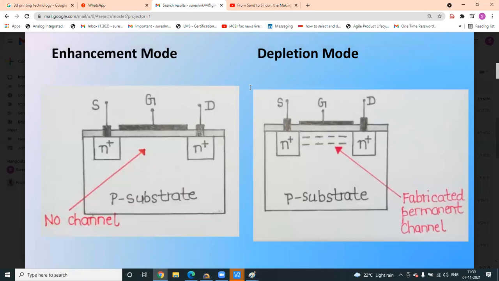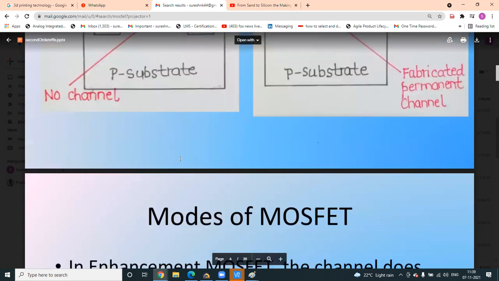In the CMOS VLSI industry, you are not going to use depletion type because the gate is not controlled. Somebody should be controlled, that is more effective. Sometimes the channel is already there, so you are investing huge amounts of money. But with enhancement type, whenever the device is required it will be turned on, and otherwise turned off, so you are in control. So maximum 100% of devices are enhancement type. This enhancement type we are going to study.